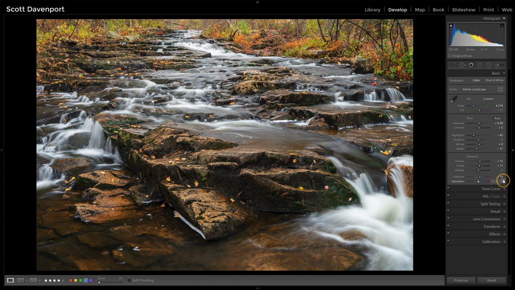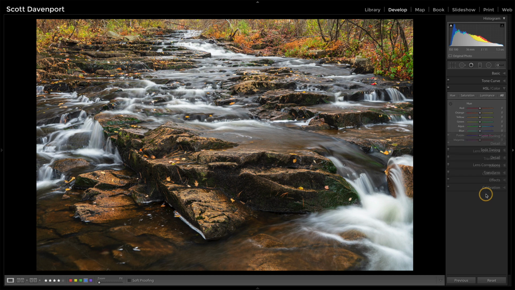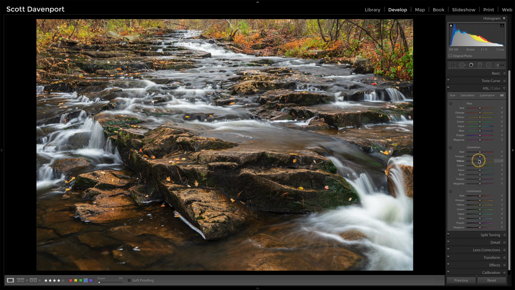Okay, what else do we need to do? Let's take a look at HSL. Let's take the hue of yellow and push it a little toward green. That's going to boost the greens up in the background there. It actually does a nice job on this moss here too. And before and after, nice little accent there. Certainly some nice accenting up in there. Let's do that one more time a little more slowly. Before and then after. Good.